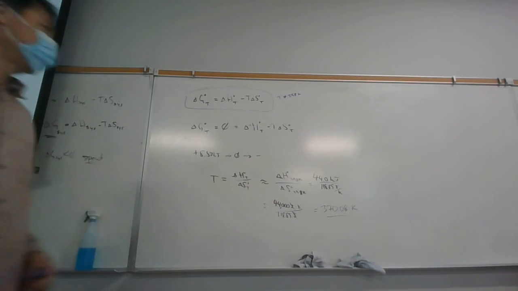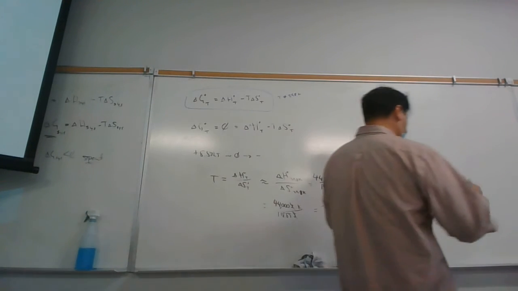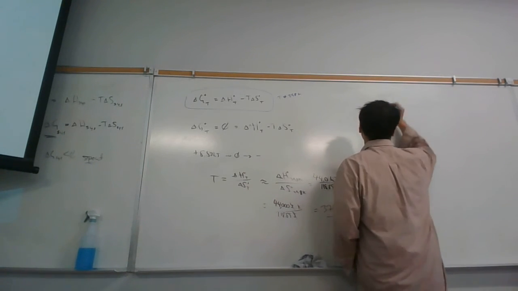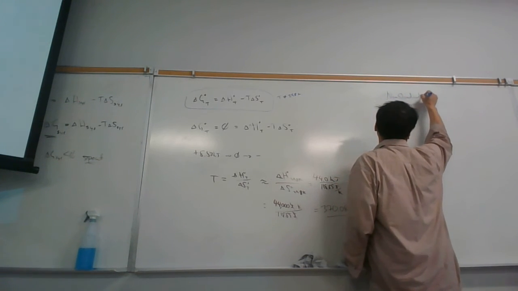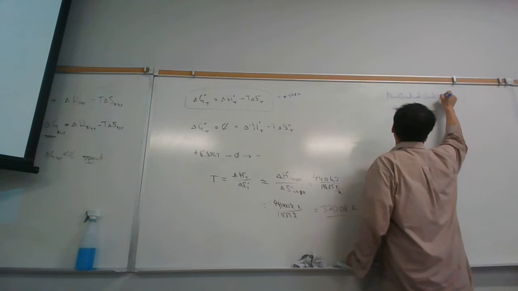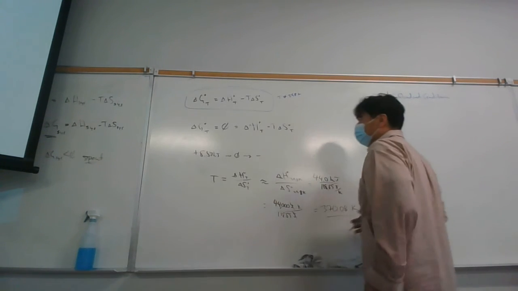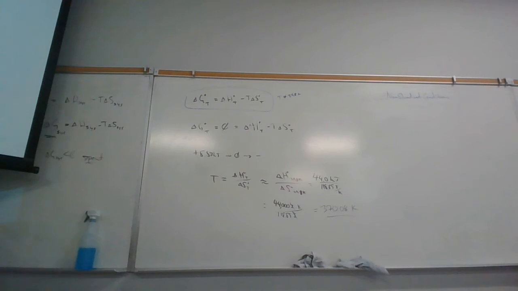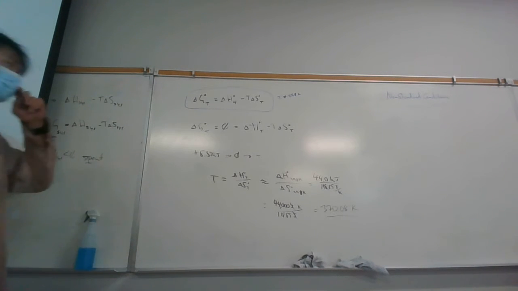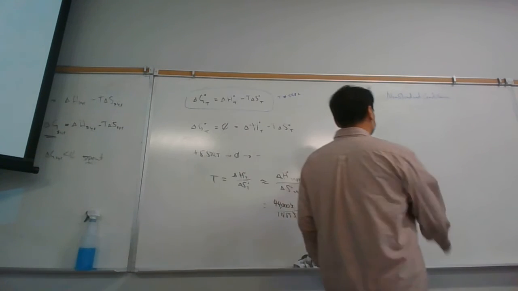What if we're under non-standard conditions? That is, what if we're at a pressure not of 1 bar or 1 atmosphere? 1 bar and 1 atmosphere are pretty close to the same. What if we're at a pressure that's a bit higher or a bit lower? So this is non-standard conditions.